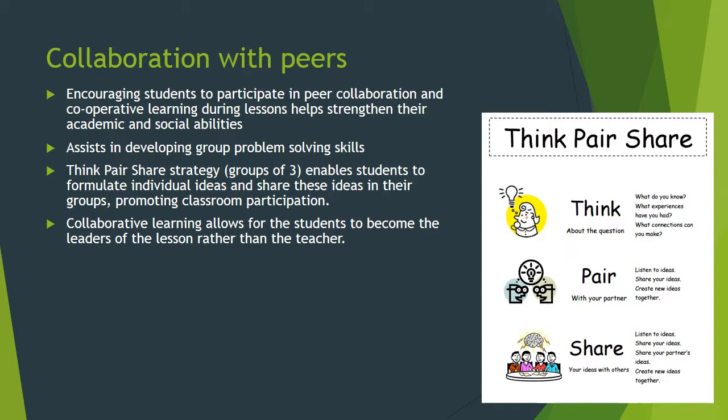A strategy used in our classroom is a think, pair, share variation in groups of 3, which enables students to formulate individual ideas and share these ideas with a peer, promoting classroom participation by encouraging a high degree of response from the students. This approach is acknowledged as the students become the leaders of the lesson rather than a teacher, discussing in the groups what they believe to be attributes of a good fictional story.